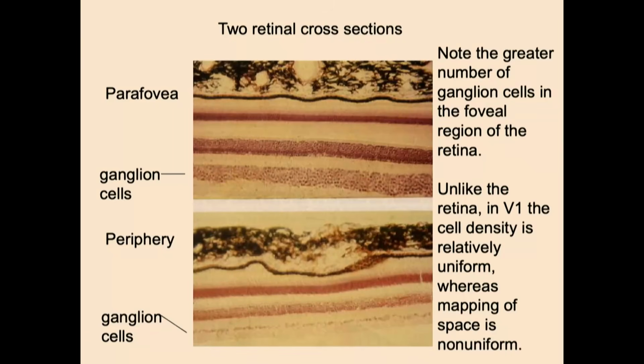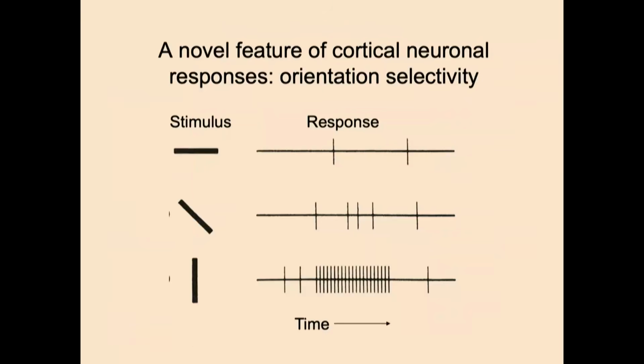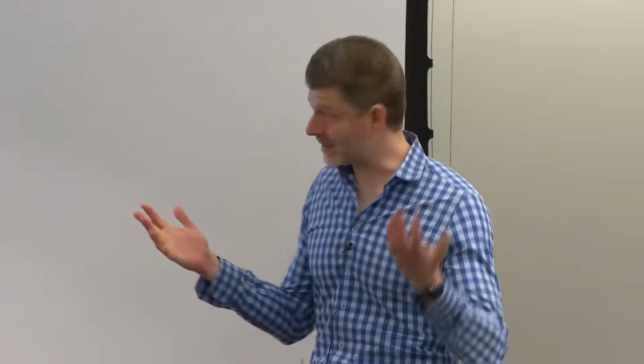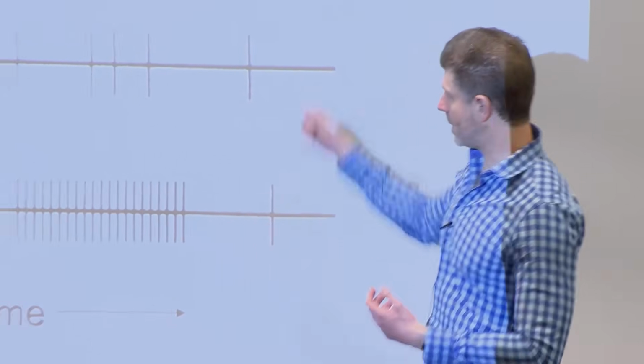Okay. So cortical magnification, that's the big idea. Now there's a lot of other stuff that you encounter once you get to the cortex, right? So the most famous one is a novel feature of cortical neuronal responses called orientation selectivity. That's what it sounds like. It refers to the fact that the neurons become selective for the orientation of simple stimuli like lines and bars. So when the line is vertical and placed in the receptive field, you get a brisk response, whereas when it's horizontal, you don't. So this is probably one of the most important discoveries in the history of neuroscience, arguably.